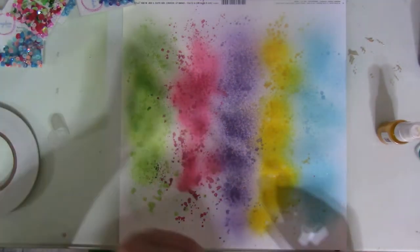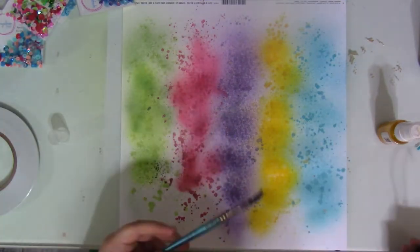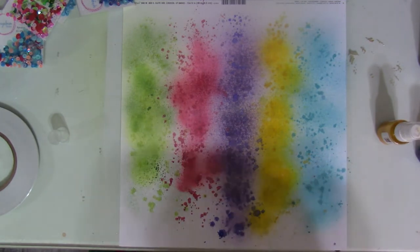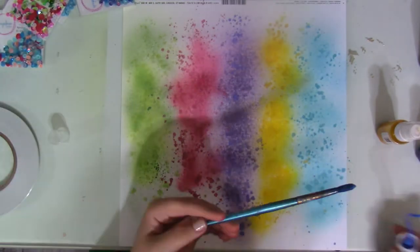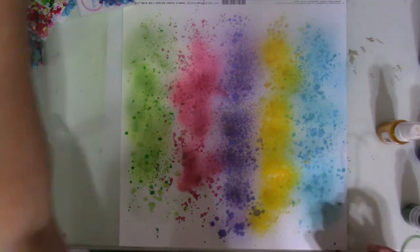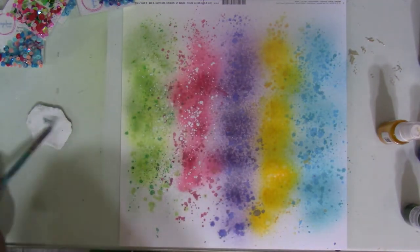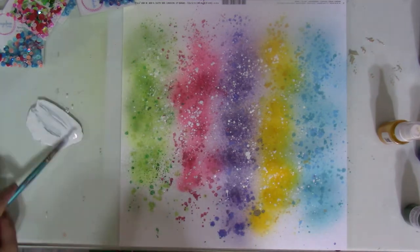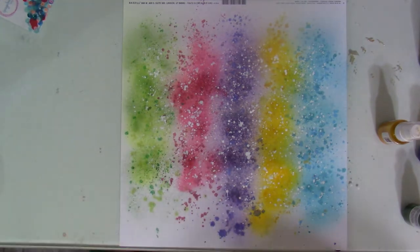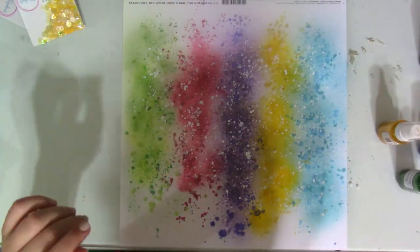If you're interested in knowing all the different colors I used, I'll have them written down below. Apart from spraying them, the other technique I used is splattering with my brush all around. For blue I used Hidey-Ho Blue, Key Lime for green, Blue Jeans for purple, and Magenta for pink — again, different colors.